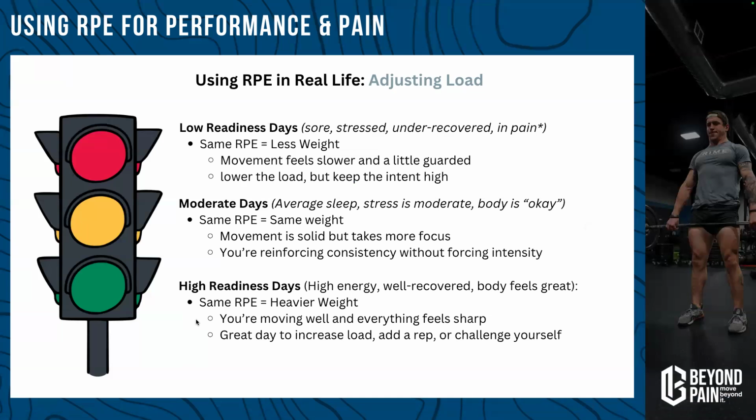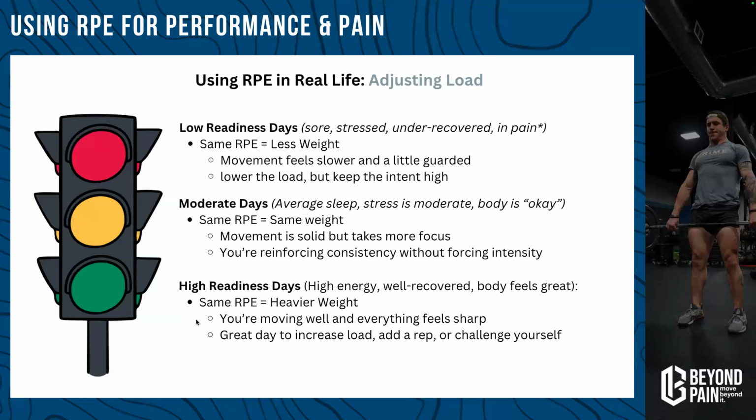Average day, sleep was decent, stress was moderate, your body's feeling okay, nothing notable. You're not feeling particularly strong or fast or powerful. You're also not feeling particularly fatigued or sore. Then the RPE is likely going to be the same or a little bit heavier than last week. Let's say you're having a really good day, high energy, well recovered, body feels great, ate a massive steak the night before. Well, then the same RPE, 8 RPE, might be heavier than last week because you've just got more to give, and that's okay.